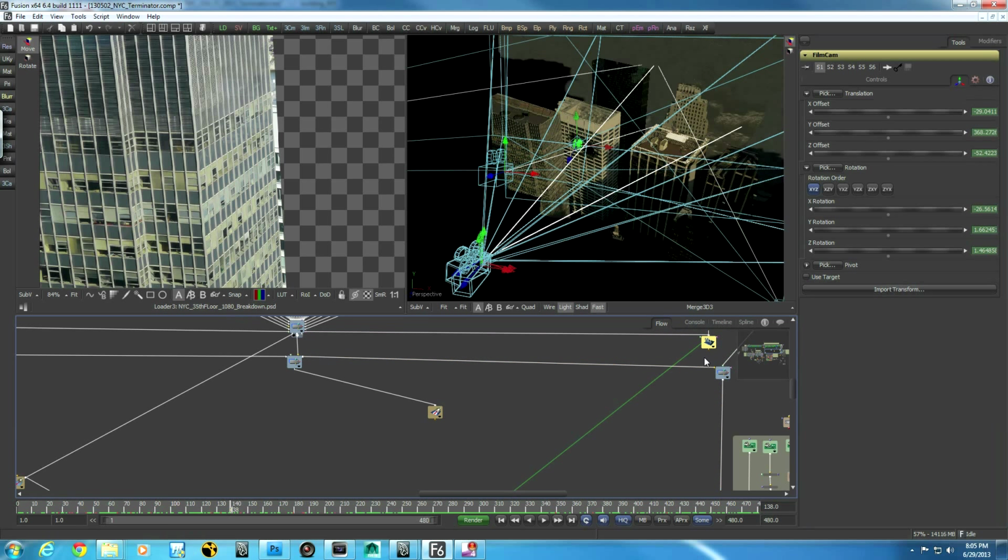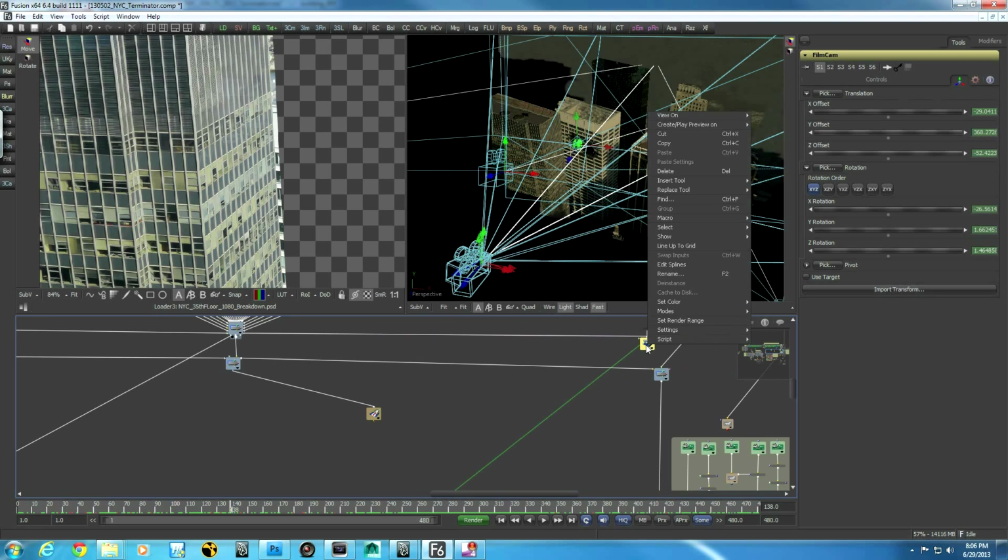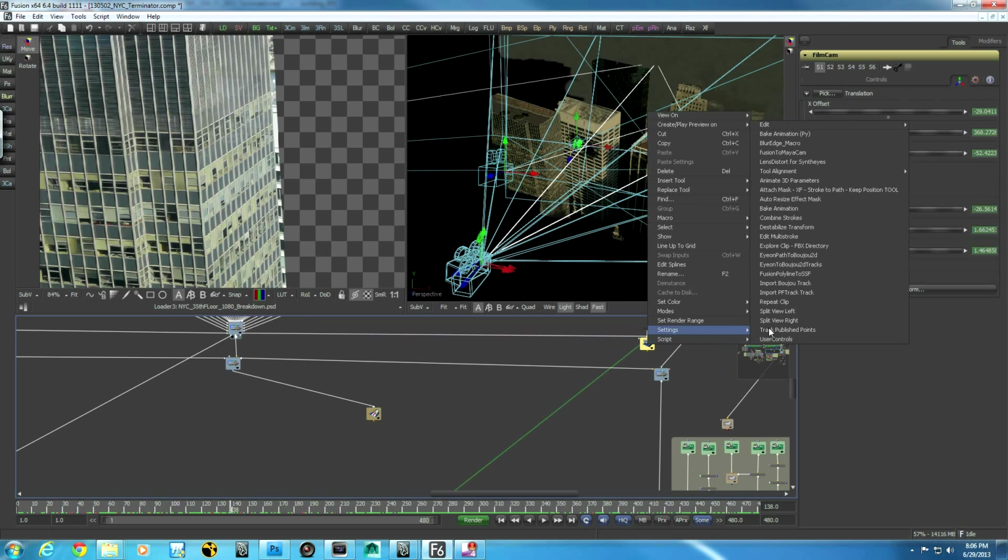Normally I don't do that, but I needed this camera out of Fusion and into Maya, and one way that I know that is the easiest for me is to bake animation, and for that there is a script that you can use. A couple of scripts. There is one that's called Fusion to Maya Cam, and this one I was not able to use because it's written with a different version of Python than Python that I'm running in Fusion. But there is one that came with Fusion, I believe, and that was bake animation.